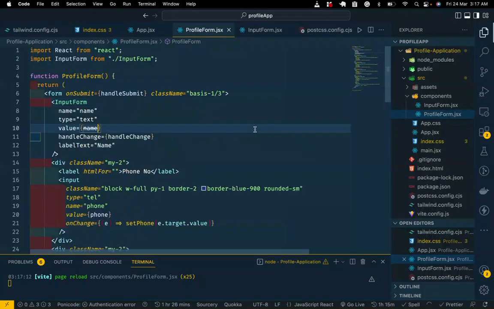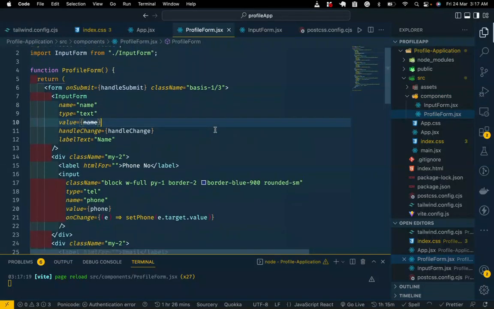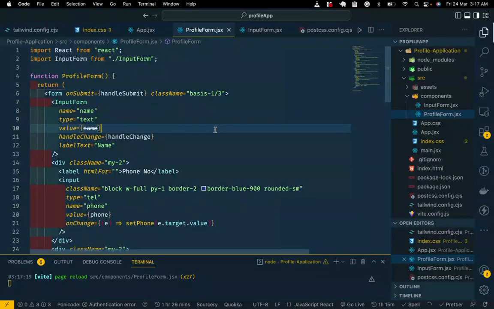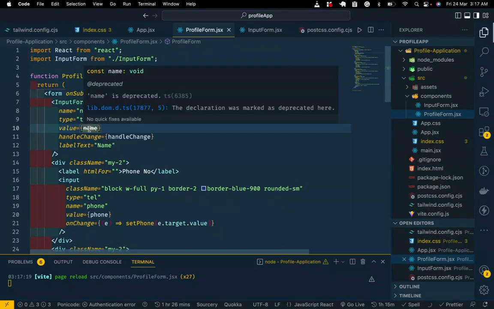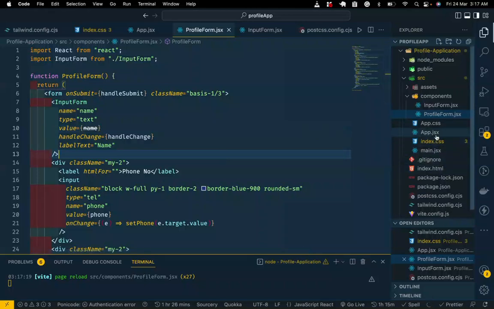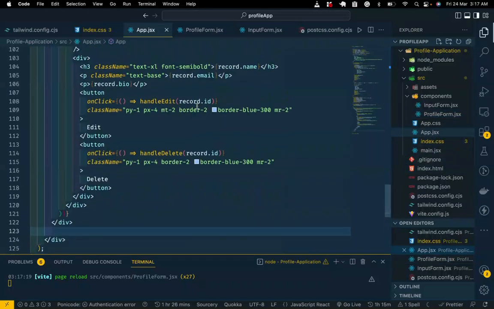Okay, so now what we have here is, because we are going to have our state for the feeds, for the input feed in our app.js. So we are going to have it in our app, in our router. So this is where we are going to declare the state.